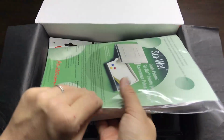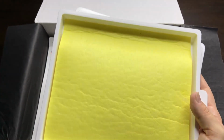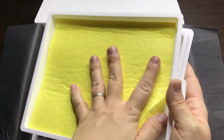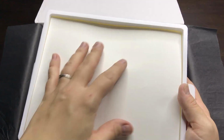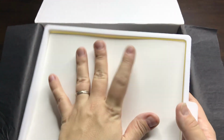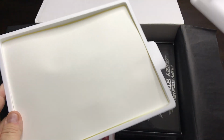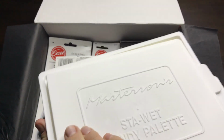And then the first item we get is the Stay Wet palette. It opens like this, and it has these sheets in there. You just take one, you wet this sponge, you put one of those sheets on top, and then you can put your paint on there and it stays wet, but it also gets diluted. But yeah, it stays wet for quite some time when you close it, of course. So it's easy when you are working on a longer project and you want to save the same colors and not waste any paints, you use this thing.